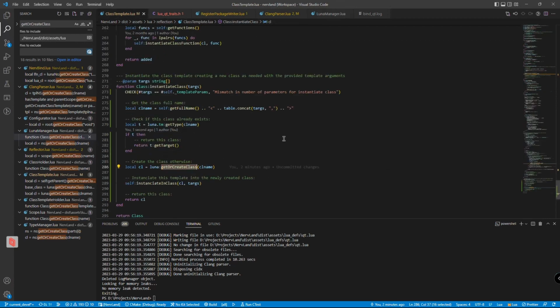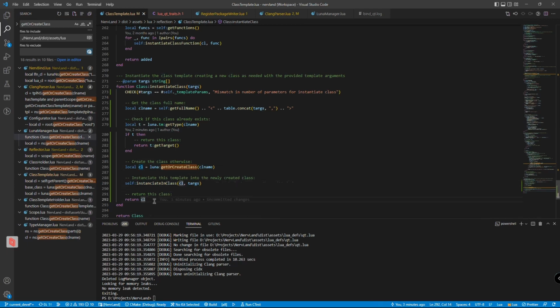So once we have a class created, it's going to be just an empty class, and it's always going to be created here because we already checked that it did not exist already. Once we have this class created, we can use the exact same function that we are already using elsewhere to inject everything we have for this class template into this class object using those template parameters.